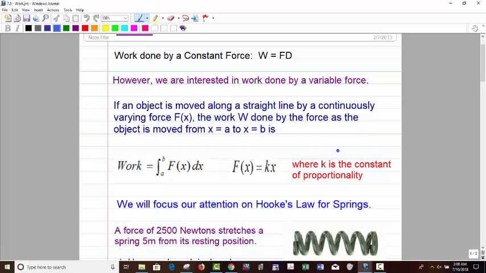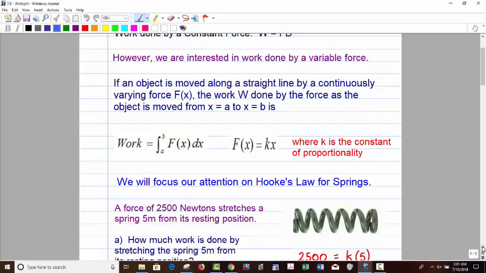So, in other words, suppose you're moving something a certain distance, and maybe the first meter takes a certain force, and maybe it takes a certain proportion of that force to move it the next meter for whatever reasons. I'm not worried about that, and then that same proportion to move it another meter. That's where you would have a variable force, meaning it's not constant. It depends on how far you're moving it and what particular point you're moving it to.